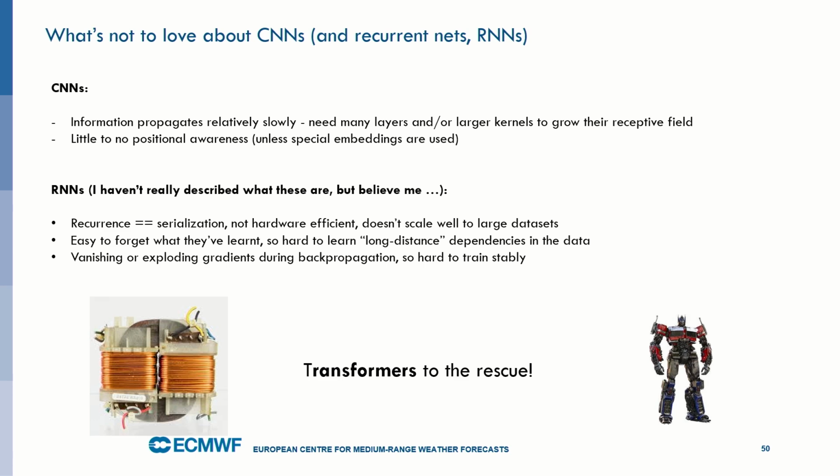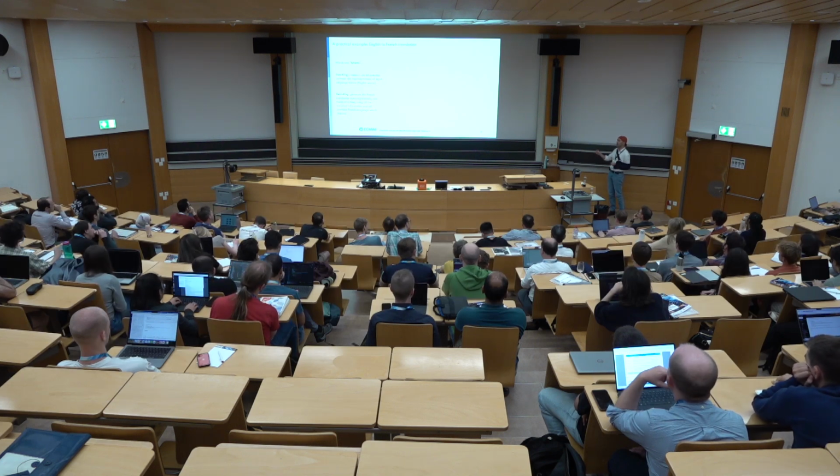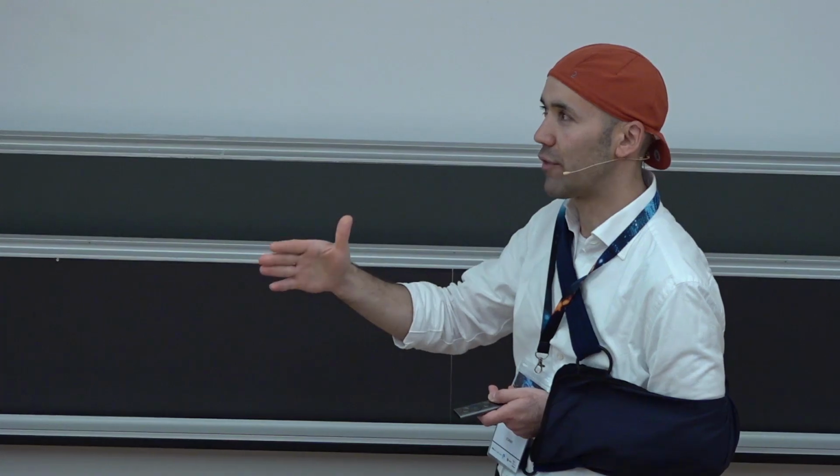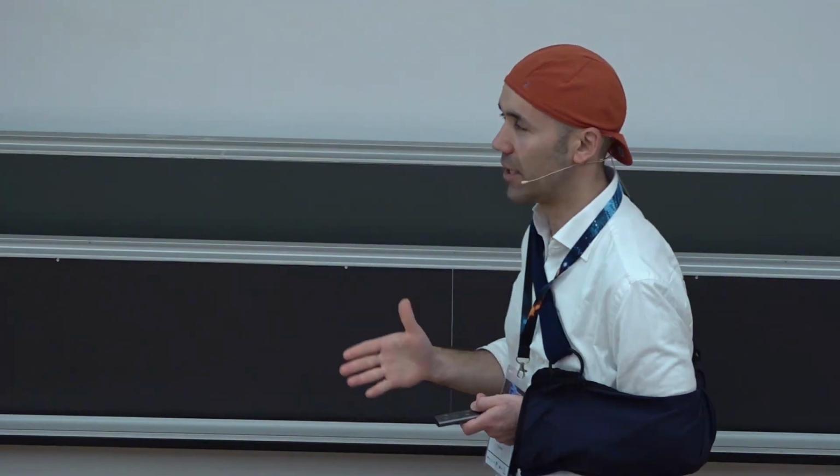And I guess transformers coming out of Google were a very nice and hardware efficient idea to address some of these issues. And I'm just going to motivate them by using an example from language processing, language translation actually, from English to French. So think about words as tokens, and you can think of tokens as being a numerical abstraction to a word or chunks of words. In this case, it's just going to be a word for simplicity. But usually, in practice, people take fractions of words and tokenize them, which means you go from a string to a sequence of integers, essentially encoding information in the words.